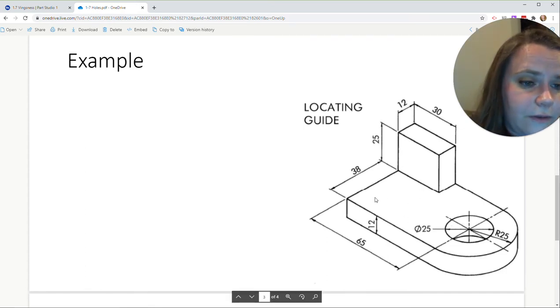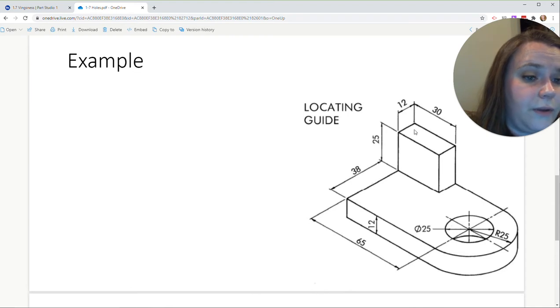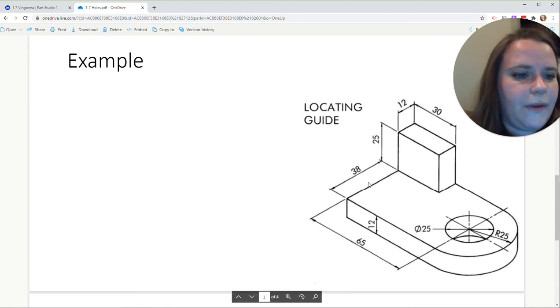If you look at it, you can see from the top view, if we start in this corner, that we can draw, for example, a rectangle that is 38 by, oh no, not 38, 38 plus 12. What's 38 plus 12? 50. So this rectangle over here is 50 by 65.